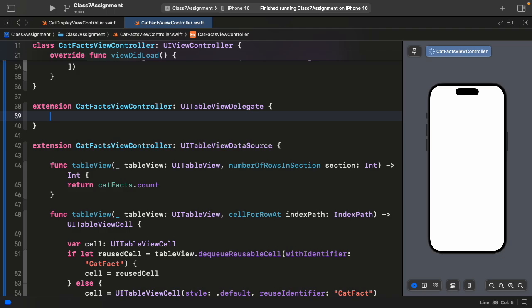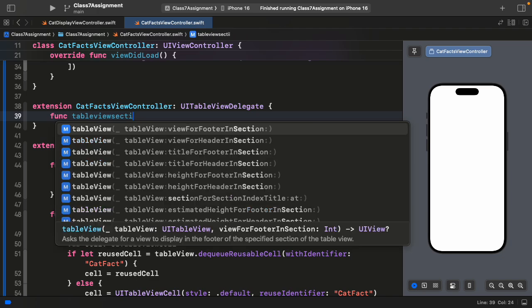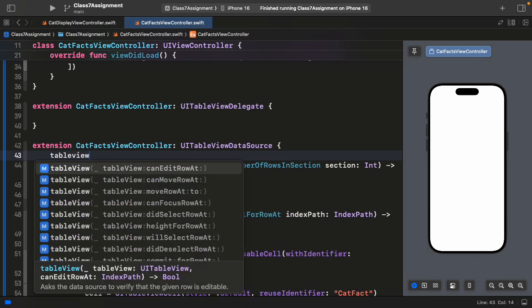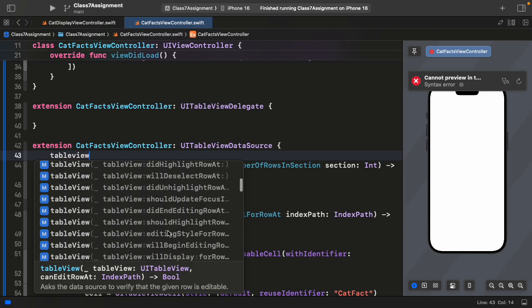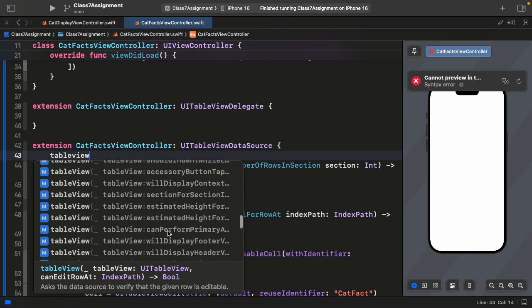That's in delegate, isn't it? Where is it? Sorry, there's like a million of these. These things provide a million methods, so bear with me as I try and remember exactly which ones must be set for it to work correctly.